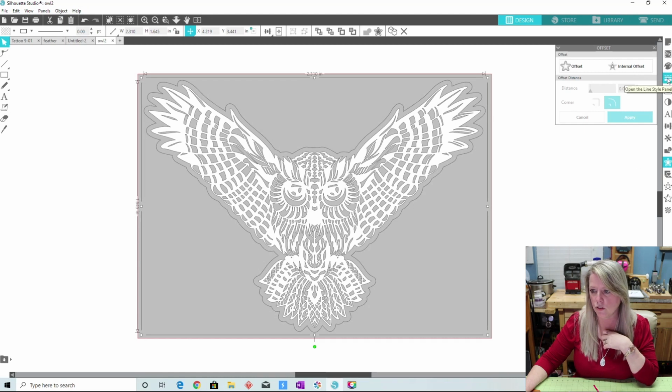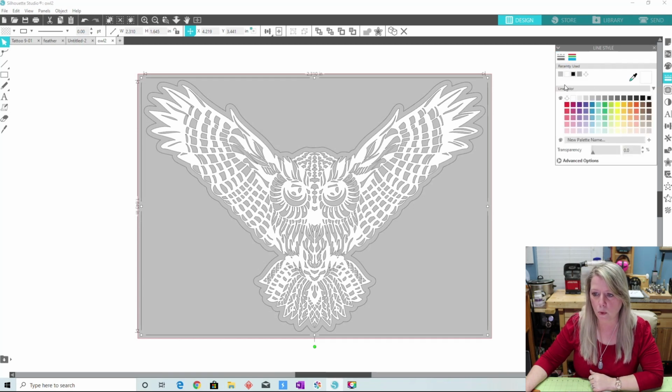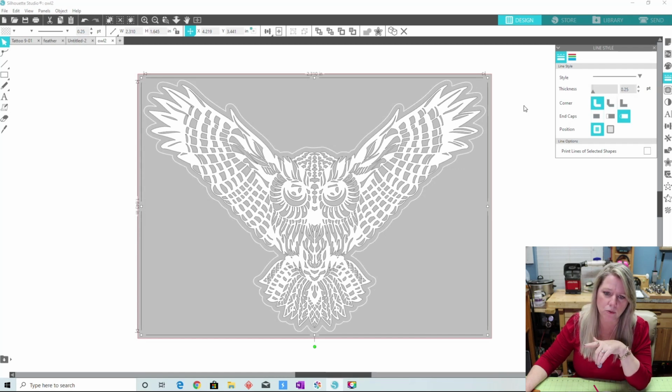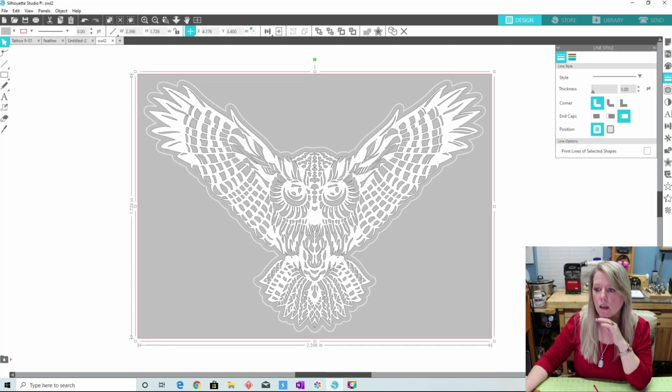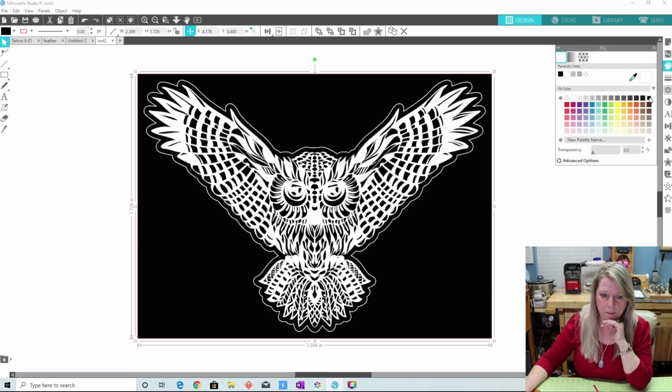and then I can change that line color. So if I open up the line style panel, I can make that white. And let's look at the size of the line. And it's teeny tiny because that line thickness hasn't been set. So we're going to set that to 0.25. All right. Now, we can fill in the rectangle with black.